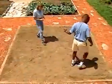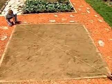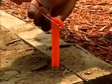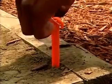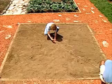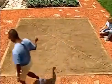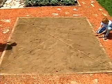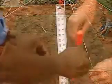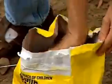First, grab a friend to help you find the center of the garden by pulling the string diagonally between the corners of the plot. Use a stake to attach the string to each corner. You'll notice that the string crosses in the middle of your bed. Mark this center point with another stake. Then, using the center mark as a guide, divide your garden into 4 small quadrants. At this point, we'll attach an additional stake to a string about 1 foot from the center.